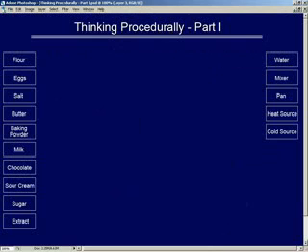Excellent. All right, so we have a certain amount of nodes already provided to us. These are the only nodes we have, so we can't go out and add anything new. Let's just take a look. So I can't add anything new? Nope. Okay. We've got flour, eggs, salt, butter, baking powder, milk, chocolate, sour cream, sugar, and extract. Let that brain start working on what it is that we can make.